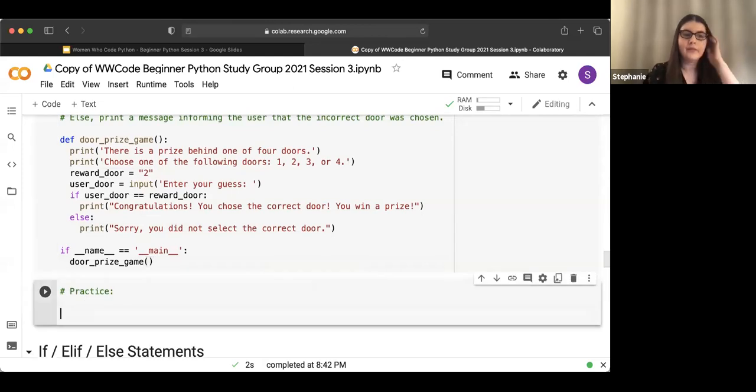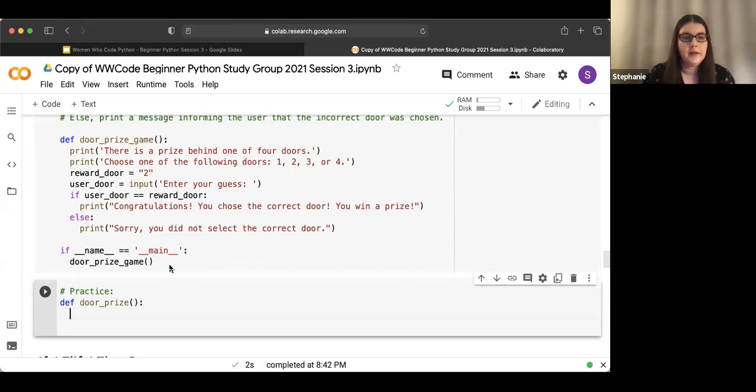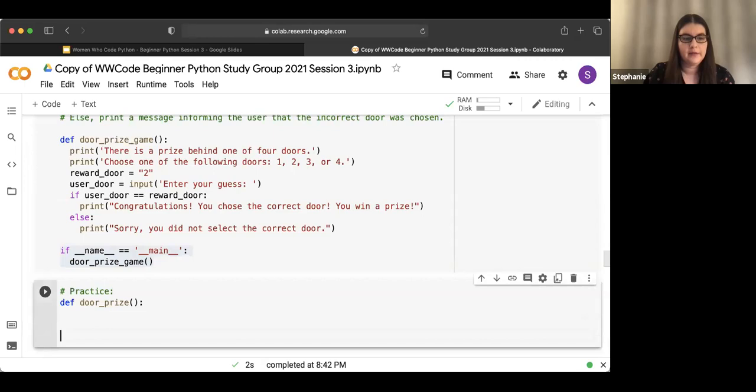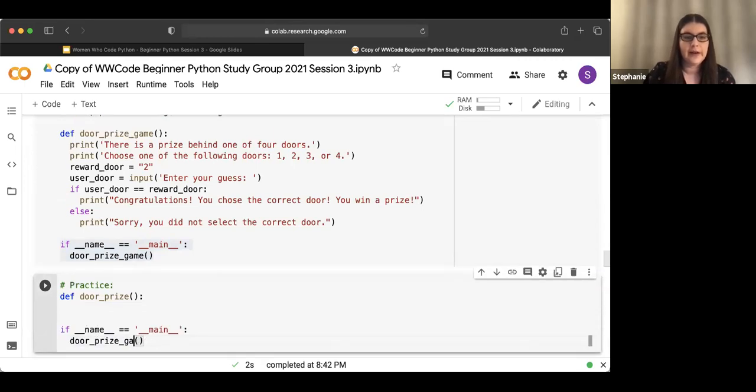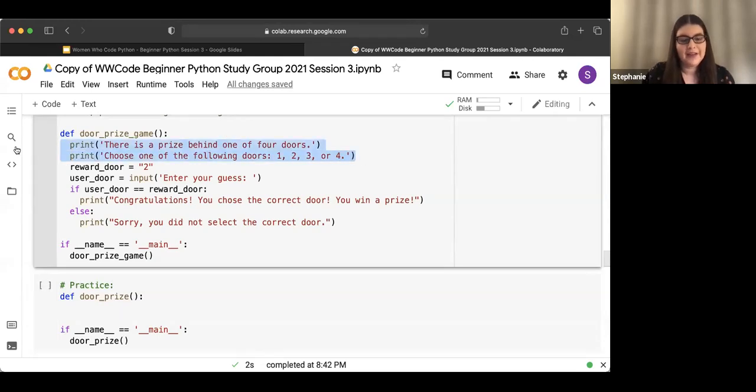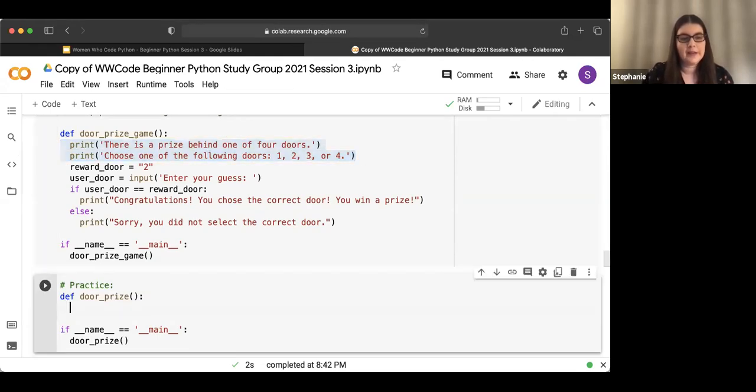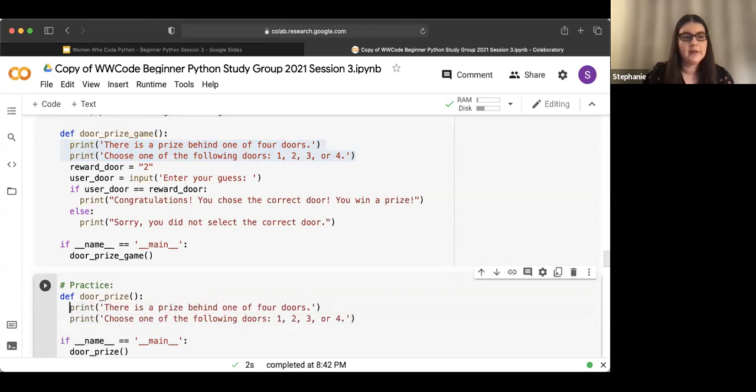So let's start off, we'll type DEF, we'll do door prize, colon, and then just take this part here and just copy it and just remove the underscore game. So this will call the function, but we don't need to practice typing that right at the present moment. So we'll just continue. So under our DEF door prize function, you can also just feel free to copy this part because we work pretty good at this point with our print functions. Just make sure everything aligns in that one indent.